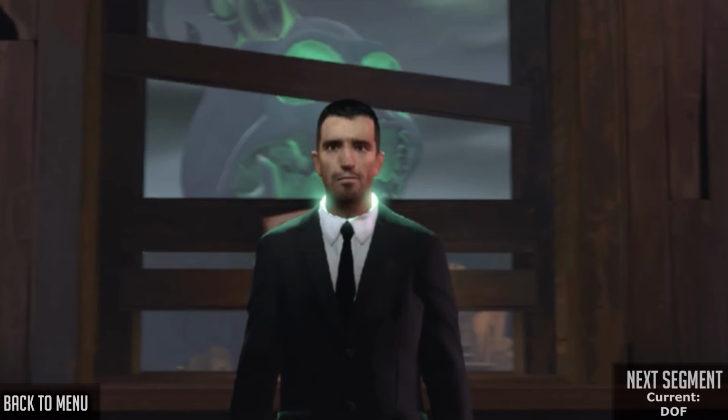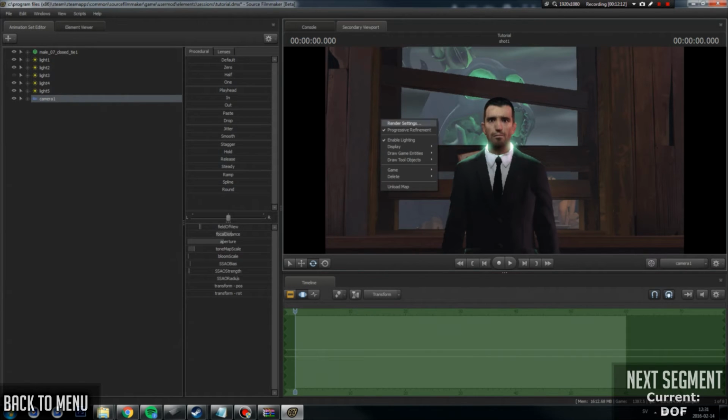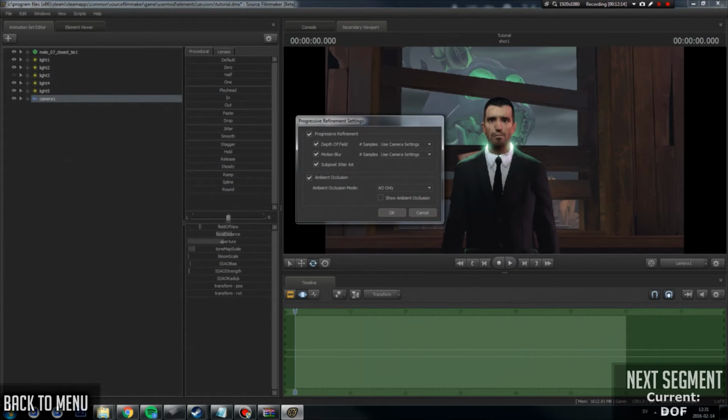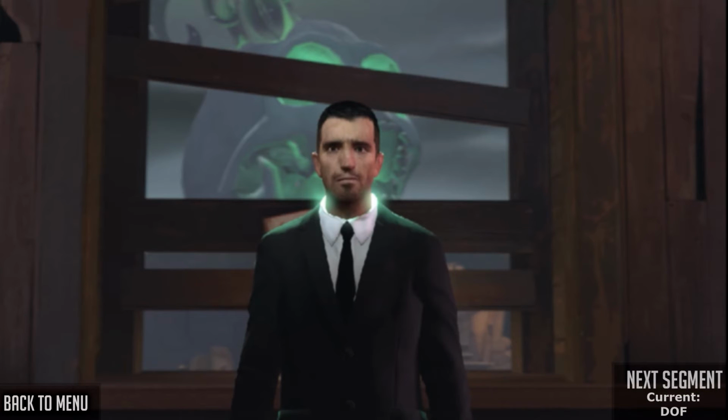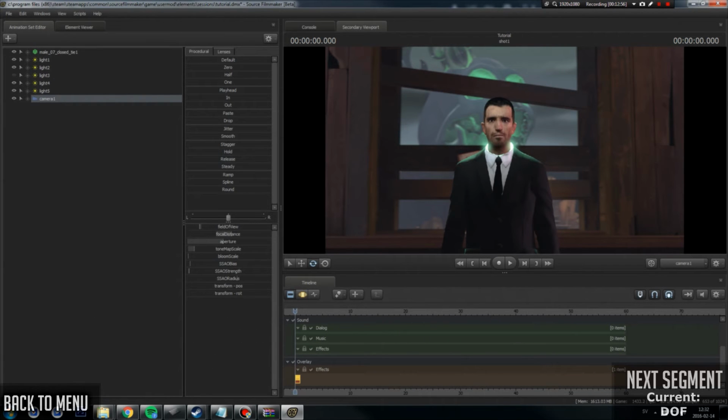They just stop here. The depth of field isn't very detailed, and that's when you go to render settings, depth of field, and you override it. You can also override motion blur, and then here you go. The depth of field is nice, it's very smooth. Makes it look a lot better compared to the other one, and depth of field can do a lot to a picture, and you have to use this carefully when making a video.